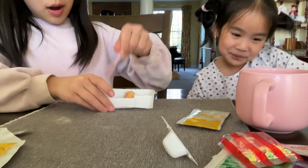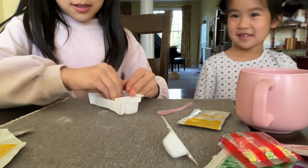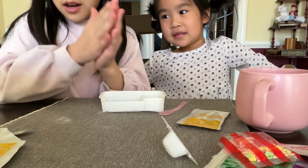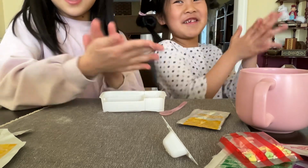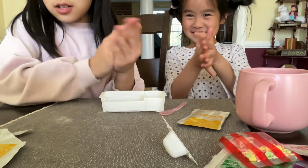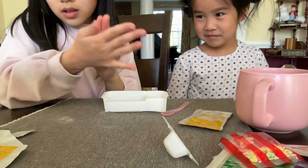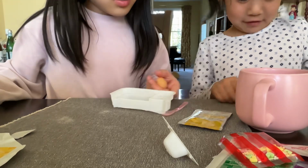Okay. Wow. That's actually perfect. Guys, look how perfect it is. Look, it's super clean. Okay, now try rolling it into a bowl. You could do the next one if you want. Get this out. Okay, and then I'll do the next one.